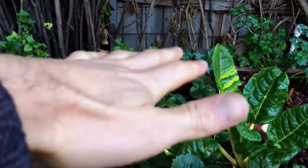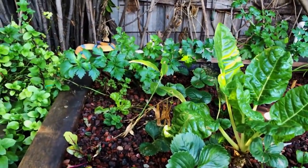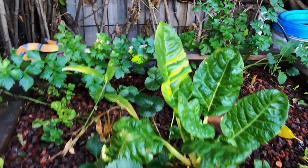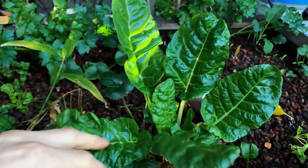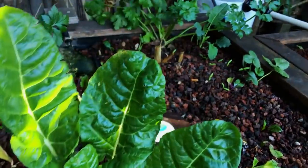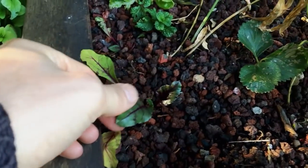So again, I put it on the back of the setup because I know that it's going to be quite tall and I want to keep the light for the little plants that are more in front. So that's the general idea, but again I always want to mix the spaces, so it's not a rule that I really follow to have always the big plant at the back. I also sometimes mix and I put some at the front. For example, here you can see that silver beet, and this silver beet is at the front. Simply because I mix. I put some here, I will put some on the back. I really mix spaces.